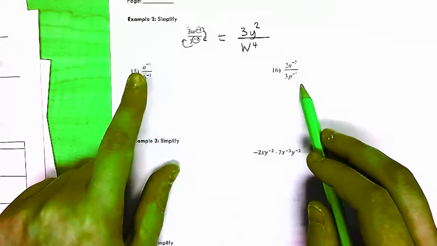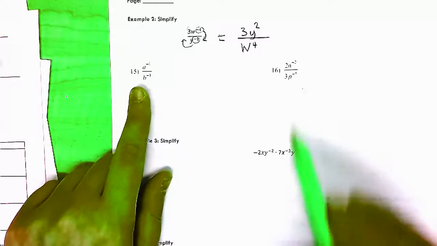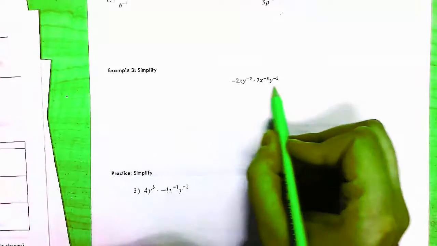I'm going to, again, let you guys try these two on your own, and then make sure you check your work if you want to. Example 3 is probably the trickiest one here. And remember, you can always pause the video if I'm going too fast. So example 3 is probably the trickiest one. There's a couple exponent rules I have to remember here.